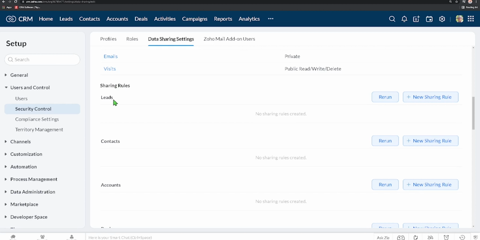This would be the ability to say share leads with a different role within the reporting hierarchy of the system, or to share all accounts from one type of role to a different type of role. So if you wanted to share from the sales department to the billing department, billing would need to see all of the records. Sales would maybe only need to see the records in their division. So you could set up a data sharing rule to be able to share certain records to other users in the CRM based on a group or a role within the CRM.